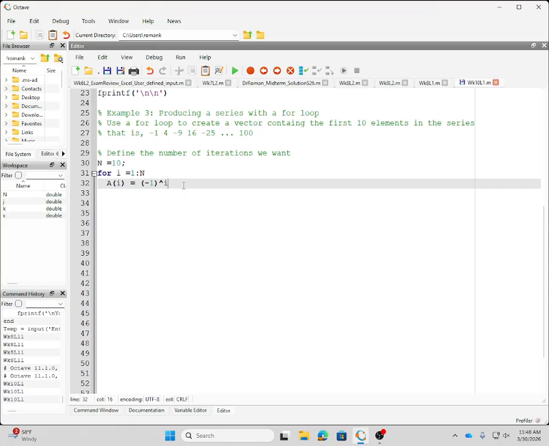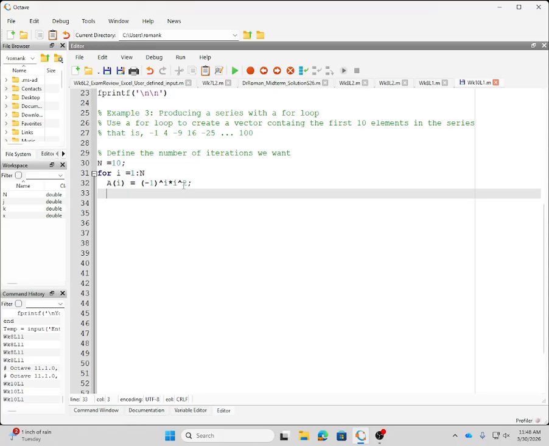So the second one would be multiplication, and you want to do the multiplication of what? I, because you defined I, right? I square. Does it make sense? When the I value is 2, then it is 2 squared. When the I value is 3, then it is 3 squared. When the I value is 4, then it's 4 squared. When the I value is 5, then it's 5 squared. Make sense? You see the series? Okay, it now started to make sense.